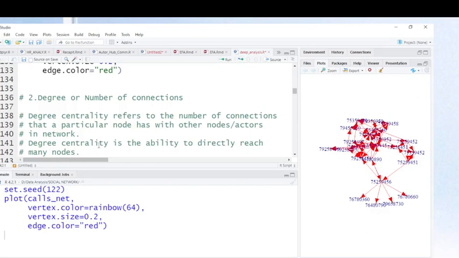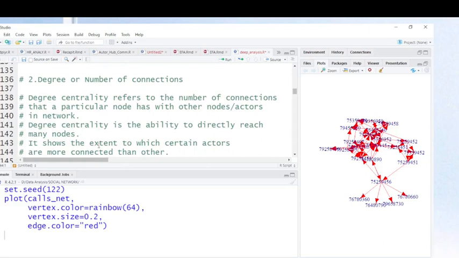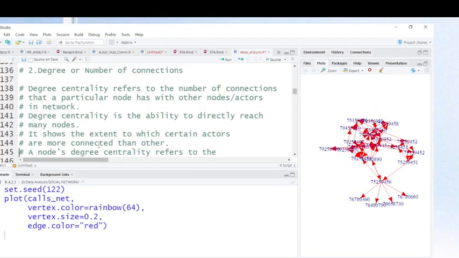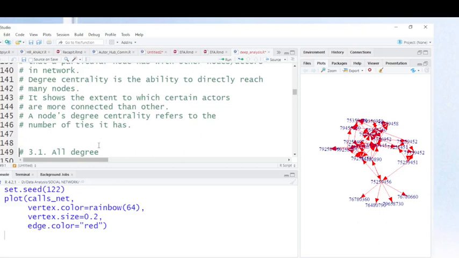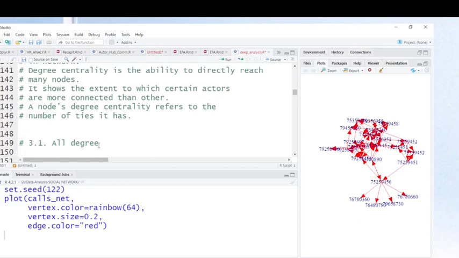When we talk about degree centrality, it refers to the number of connections that a particular node has with other nodes, actors in a network. Degree centrality is the ability to directly reach many nodes. It shows the extent to which certain actors are more connected than others. A node's degree centrality refers to the number of ties or relationships it has.